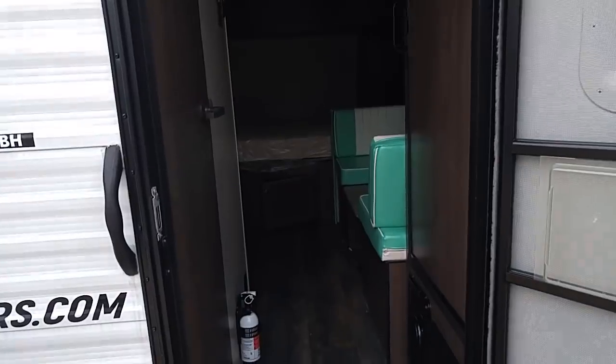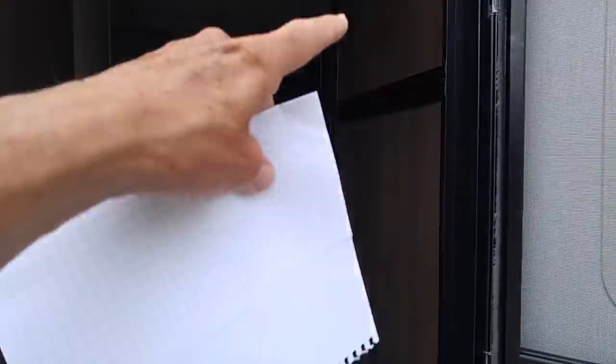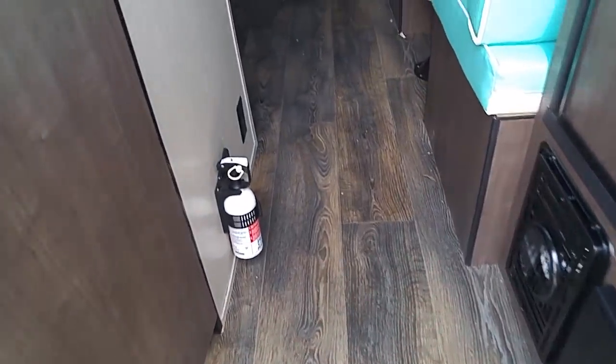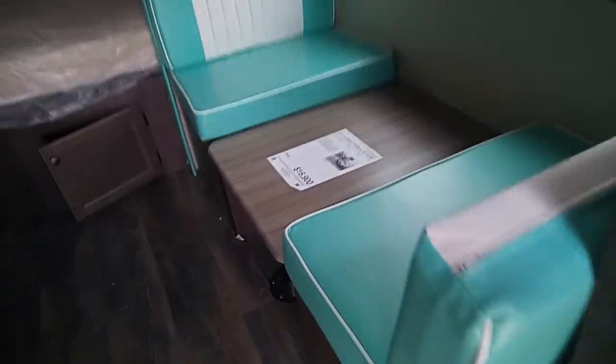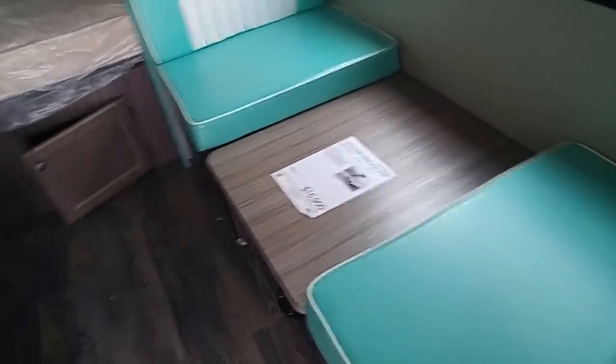See the entry right here? On the left is the shower, and this is the refrigerator — it's a full refrigerator. That's what I was impressed with these. I like this layout, it is very damn nice. There's the furnace right here and that's the fuse box right there. And there's your fire extinguisher. There's a double outlet there. There's your control center here on the left. And there are your bench seats — of course that raises up to make a dining table.